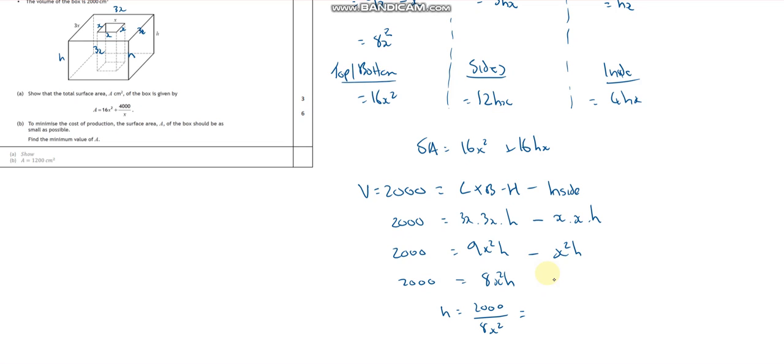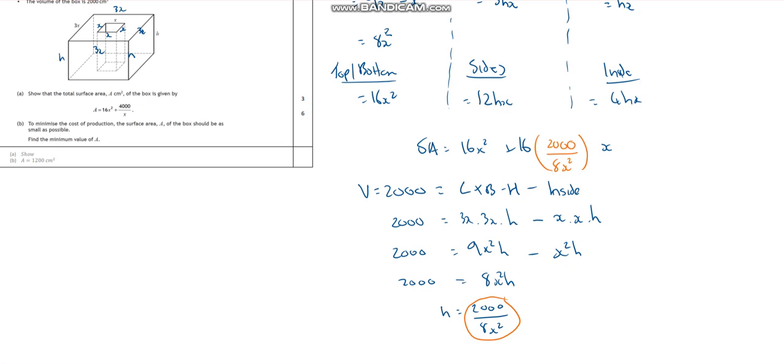So divide the top and the bottom by, and I'll leave that. You do that, but I'll just leave it. So let's take that. Let's throw it into my first equation. So this guy is going to go in here. So now I'll rub that out. Obviously, you wouldn't rub it out. I'm just thinking with paper, okay? So that becomes, I'll just put it in orange so it's easier to see, 2,000 over 8x squared. Okay, so I've just put that in place of h.